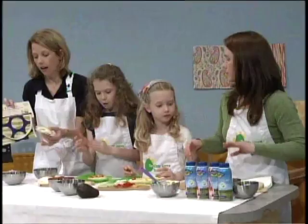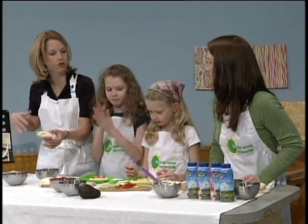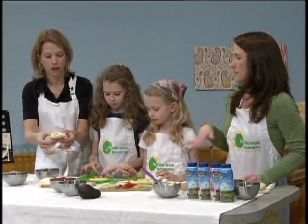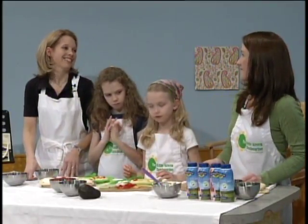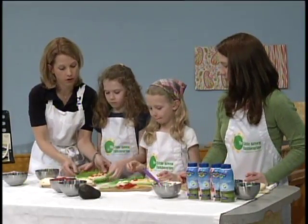But look at my pattern. Oh, that's beautiful. So the Resnackets are a reusable lunch bag. You can use reusable plastic containers. There's all sorts of options. It adds to the fun, too, especially when you're just trying to spice up snack time. A fun container. Yeah. So do you girls want to hold up your finished products here?